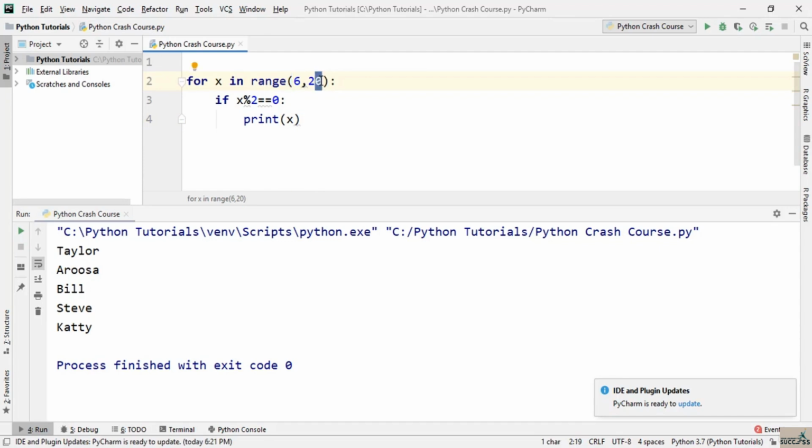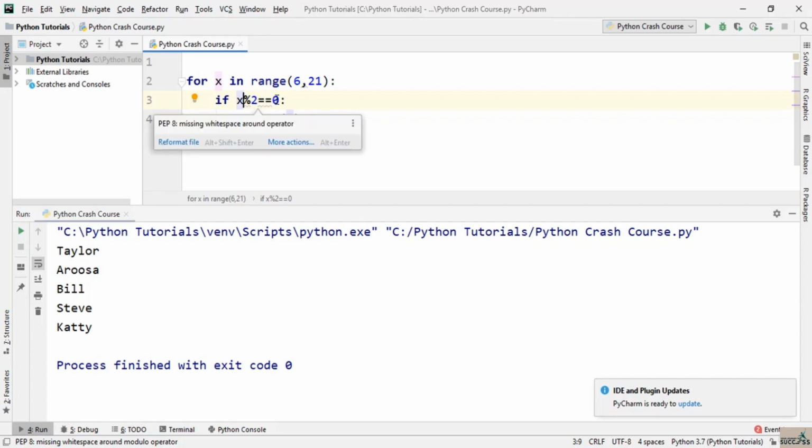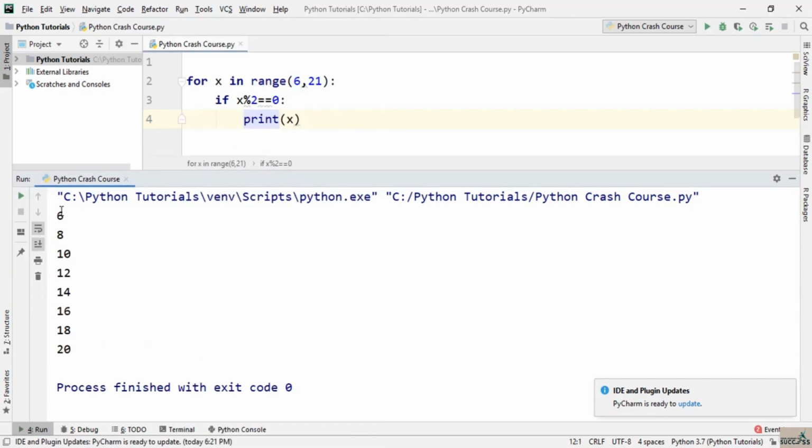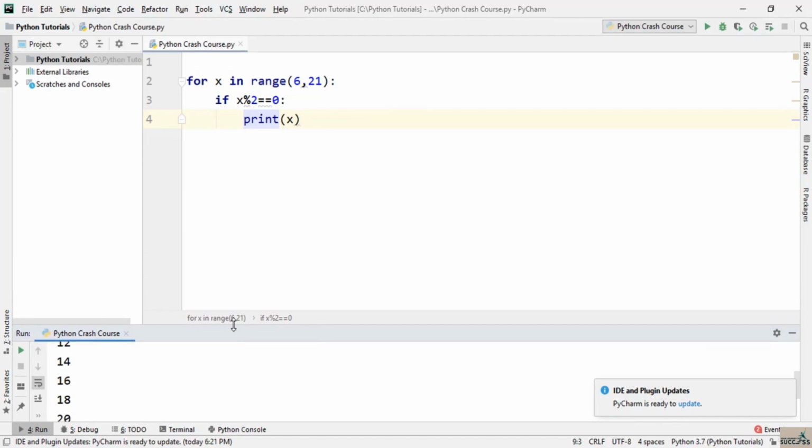Again, it does not include the last specified number. So if you also want to include 20 in this range, you need to specify 21 here. So the range is now 6 to 20, and I'm only printing out those values between 6 and 20 that are even numbers, because in here I'm checking that if the remainder after dividing that value by 2 is equal to 0, then I'm gonna print out only that value. Simple as that. Now let's execute this whole code, and you will see all the even numbers printed out on the console screen starting from 6 to 20. So yeah, this is all we need to cover about for loop, and this is how we can use a for loop in Python.